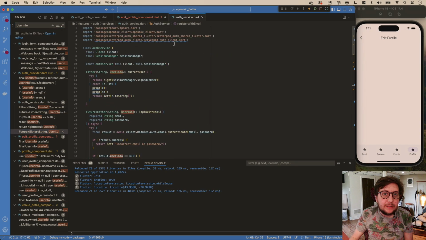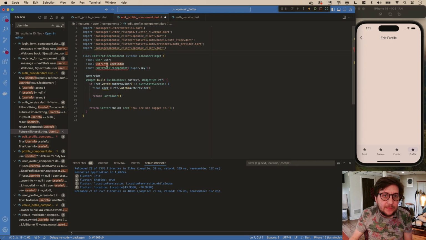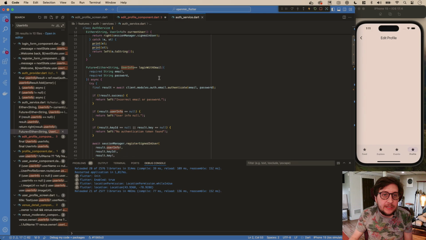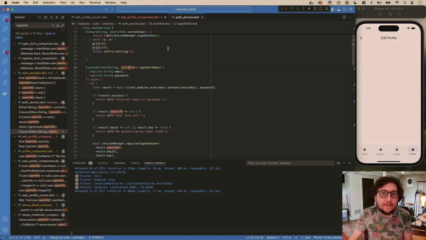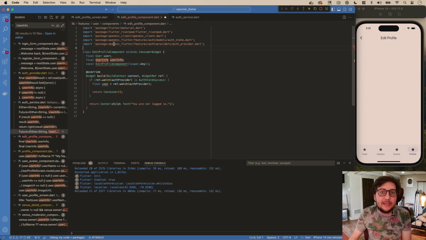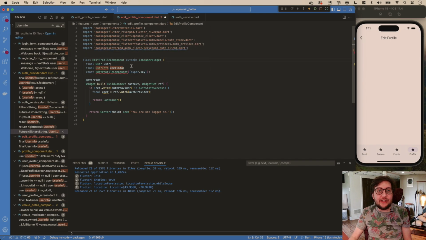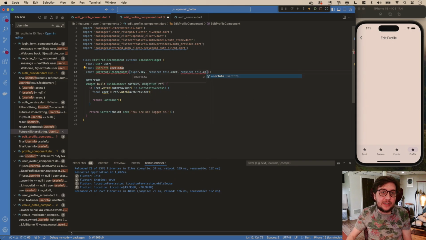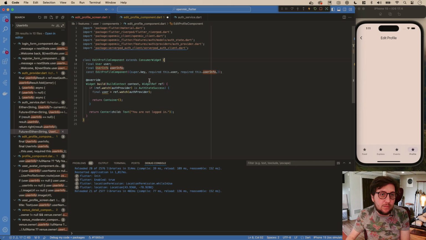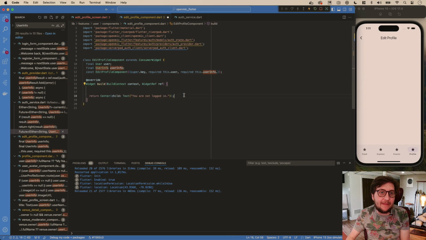Let's import the client. I think that's where this is. No, it's not. Where does user info come from again? Right, it's because it comes from this protocol thing. I think the auth client will give us it. There we go. So I'm going to make both of these required, non-nullable things: .user required, this .userInfo. This is just going to make our life a lot easier. So we don't need any of this now because we are going to have that stuff.